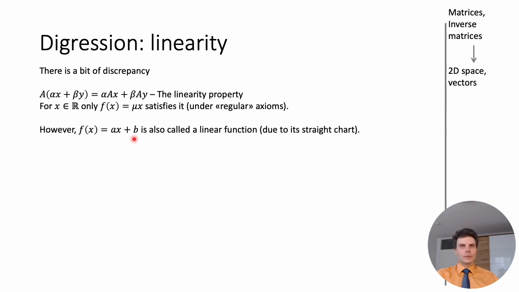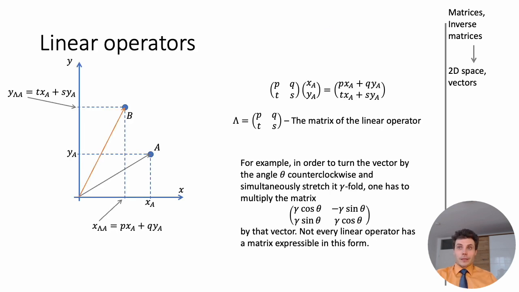Okay? But in terms of vectors, usually we're going to talk about linear transformations by definition, so the linear transformations for which this property holds. Once this is clear, and by the way, if an ambiguity arises, I will specifically comment what I mean by saying that something is linear. Okay, once this is appreciated and thought through, we'll continue to another operation that one can do on vectors. And this operation is going to be nothing else than linear operators.